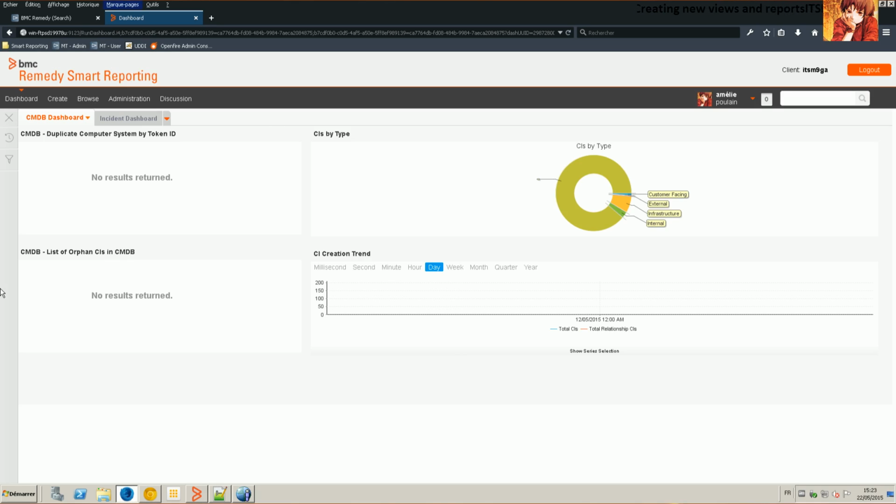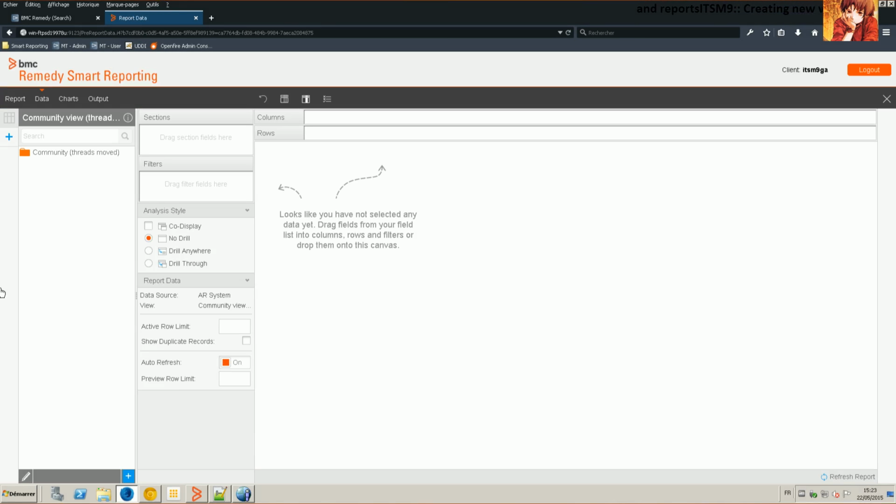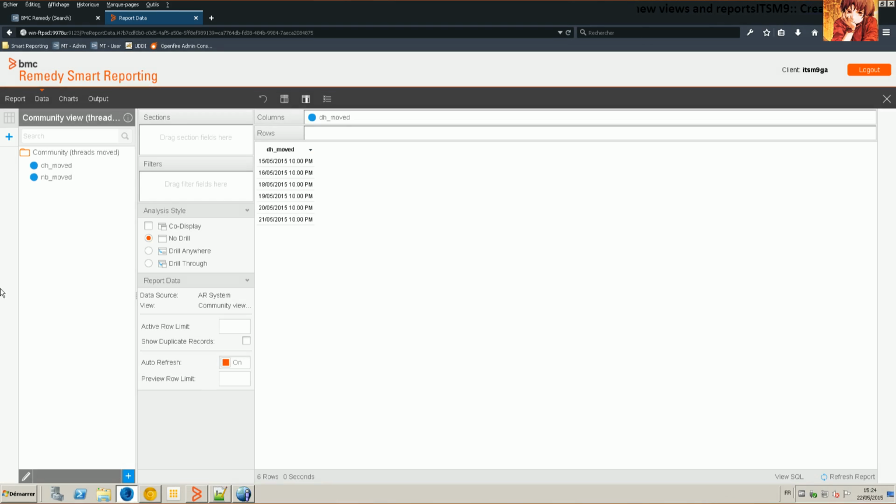Okay, so let's create a new report. And when we create a new report, you can see you find your view here on the source, the community view. So I just click on community view. You can find your category, and inside your category you can find your fields. So I want the number of threads I've moved, and you can see I got my results.